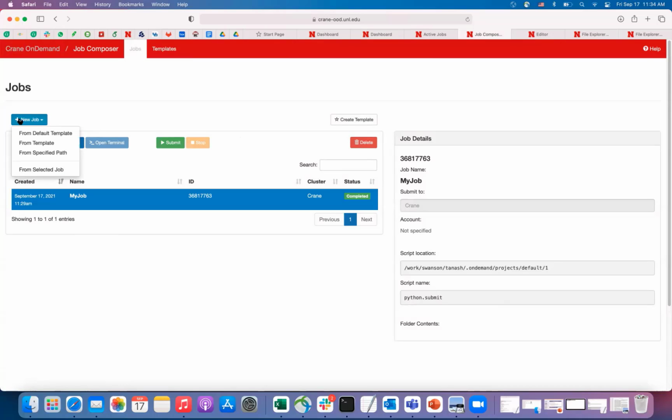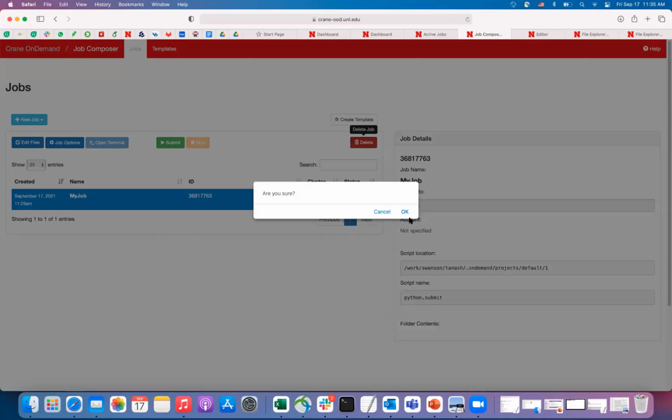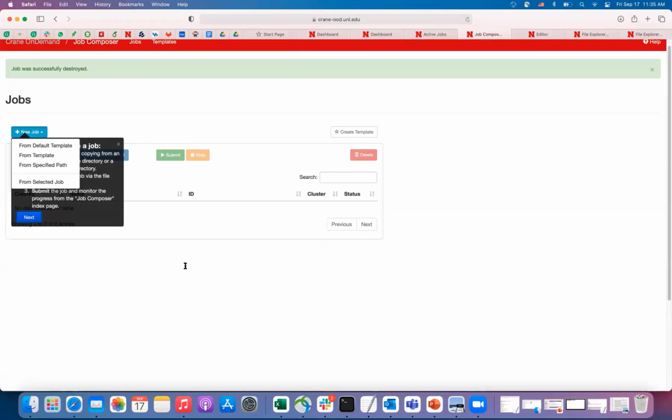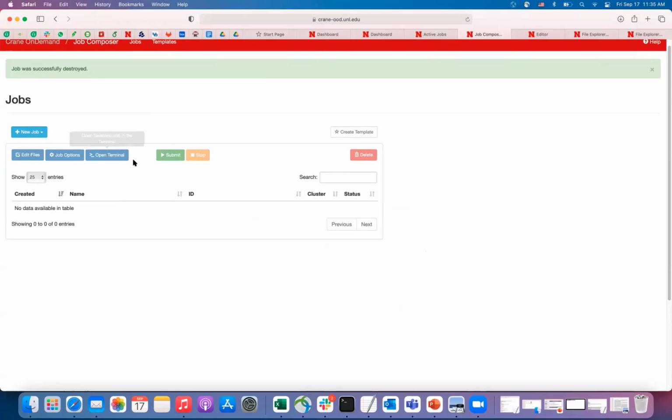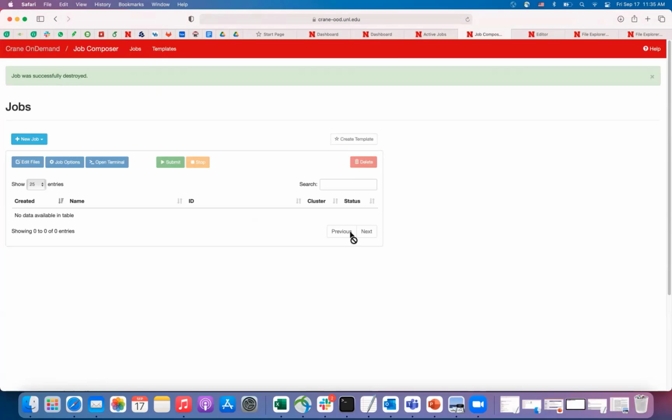So again, you can also create your own templates. You can edit the templates. So it's very easy and convenient to work with using a graphical user interface. Okay. So now we will talk about, for example, if I have this job now submitted, I can as well delete it. For example, if I want to delete this template for myself or this job, I can delete it, and it's now deleted. So again, after you create a job, you can create it as your own template, so you can use it again and again for some other jobs. So this is going to give you just more options to deal with.